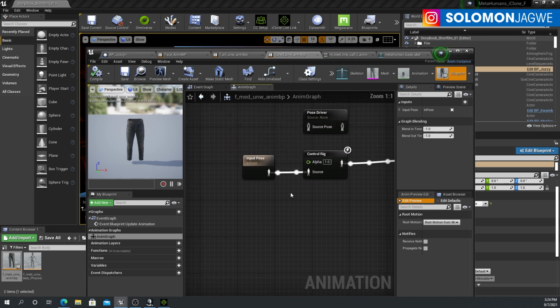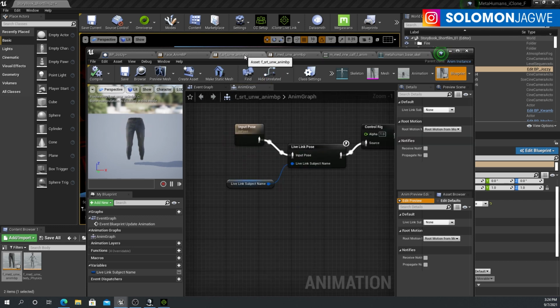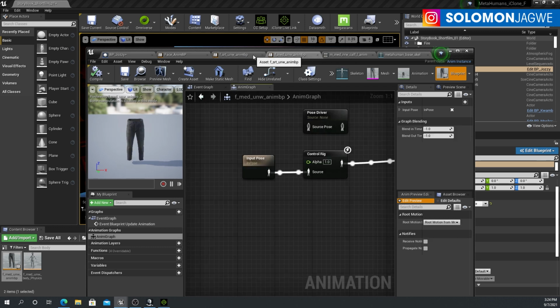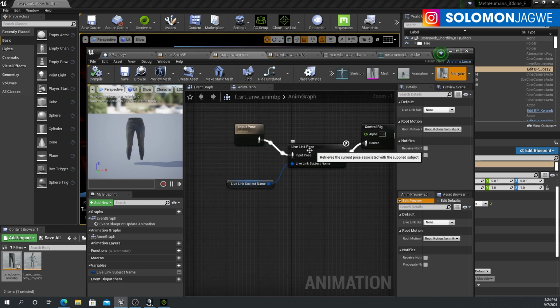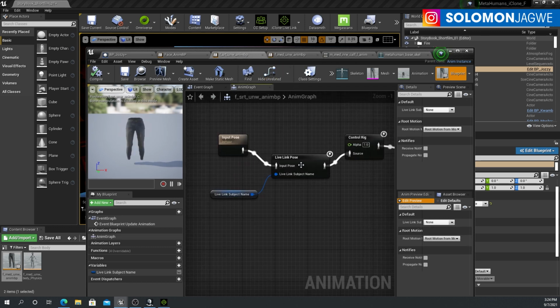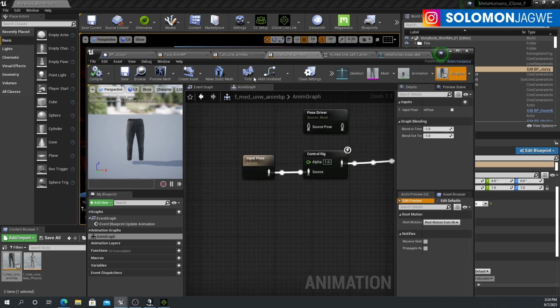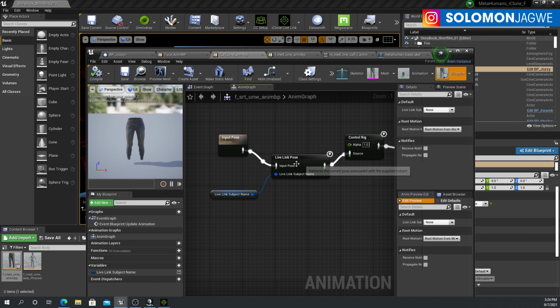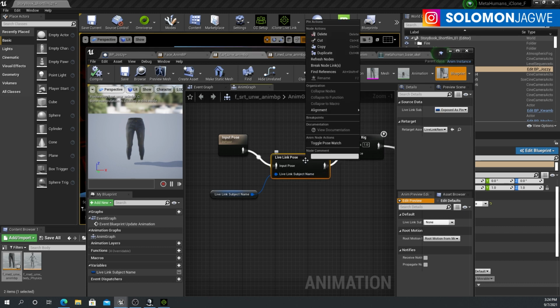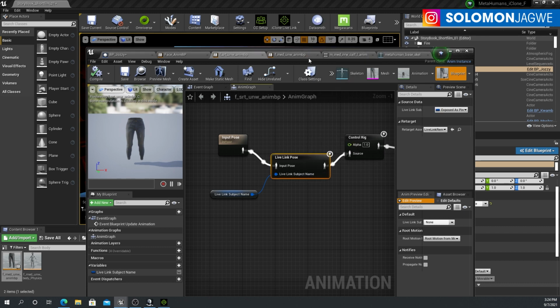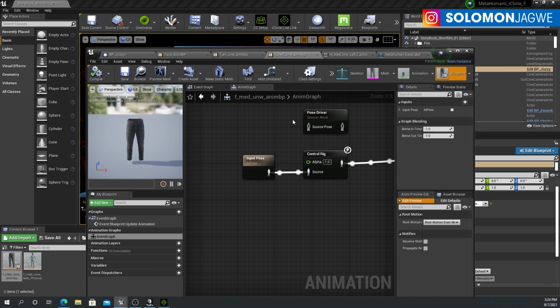All right, so you can see if we compare this to this one, those are the two parts that we're missing. So the same process that we have here, a live link pause, is the same thing that we need to do here. So as you can see, there's something that we have to do. So if you've already done that tutorial, I suggest that you simply copy this and paste it here.